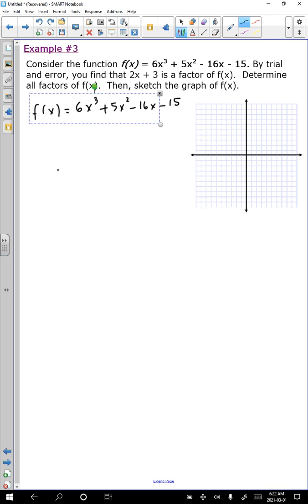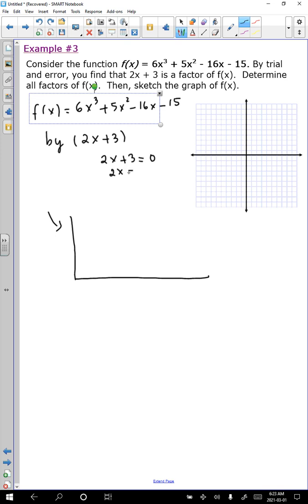And so you're going to divide it by 2x plus 3, which is what you found as a factor. So what are you going to put as the number here? But you can't put negative 3 because you have a 2 there. So you just equate that to 0. 2x plus 3 equal to 0. 2x equals negative 3. x equals negative 3 over 2. So the number that you put here is negative 3 over 2. So whenever you do not know what the number should be, just equate what you're dividing by to 0, and you'll find the value of x and put that value of x here.